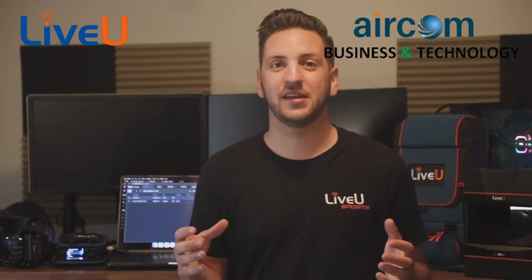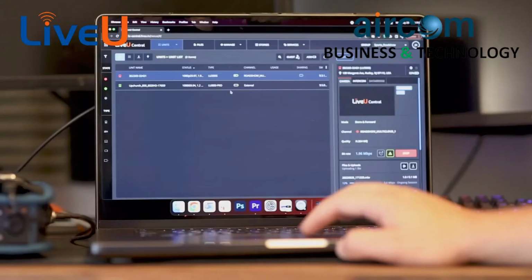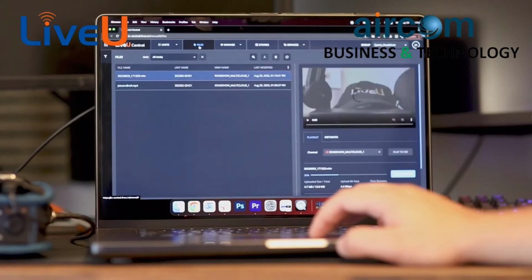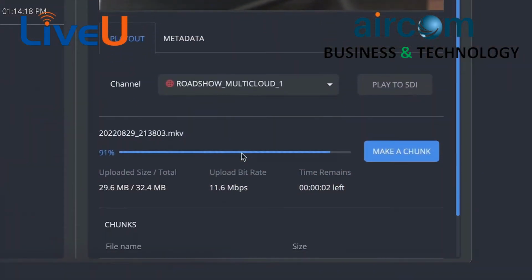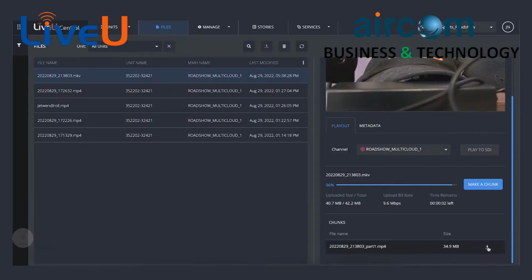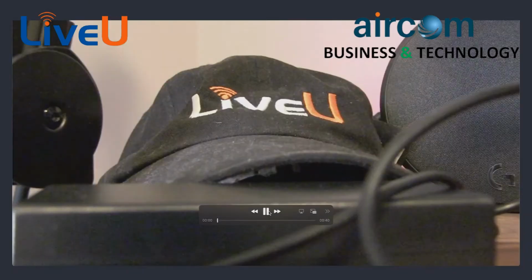The videographer can be shooting continuously through a broadcast, and within LiveU Central, a growing file is being created. Most importantly, while this file continues to grow, editors logged into LiveU Central can begin to clip and chunk the videos as they're being built in real time. You don't have to wait for the videographer to be done. They don't even have to stop at any point. The editor and the videographer are working in tandem.